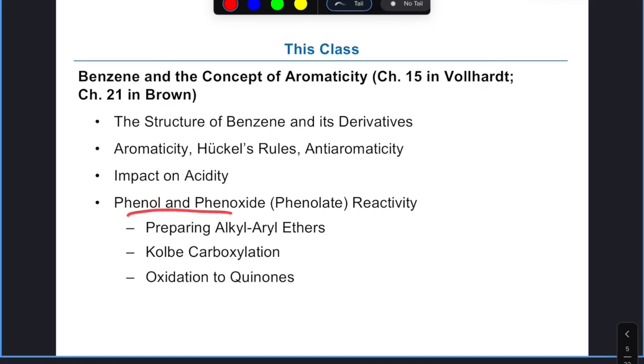Today we're mainly going to focus on introducing reactions specifically with phenol. It's a bridge over to the enolate chemistry we've been talking about. So phenol, remember, is a benzene with an OH on it. I'll show you guys how that's both an oxygen-type nucleophile, but we can also use it almost like an enolate-type reactivity.